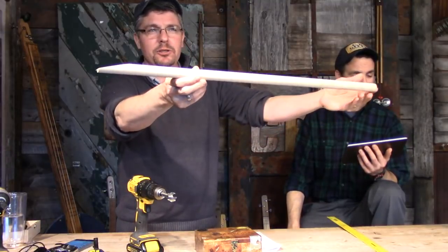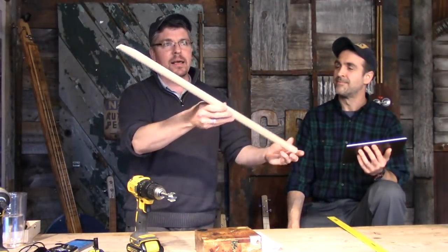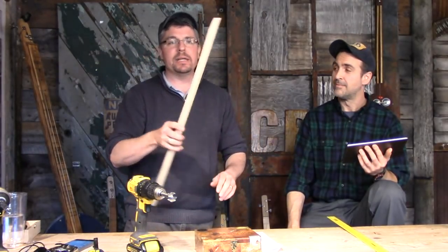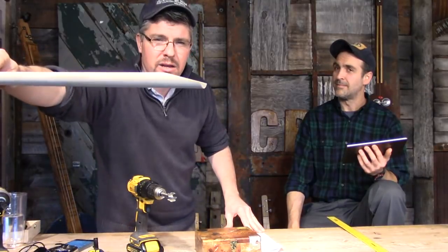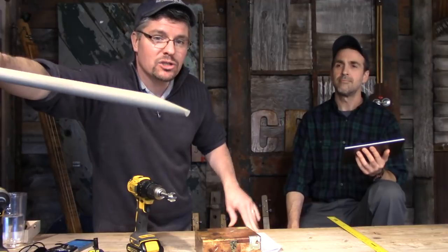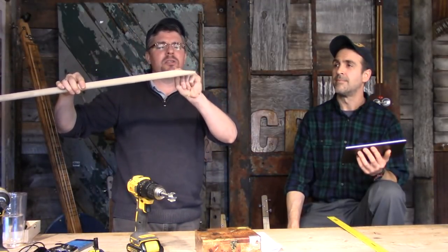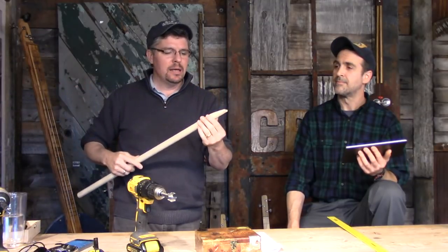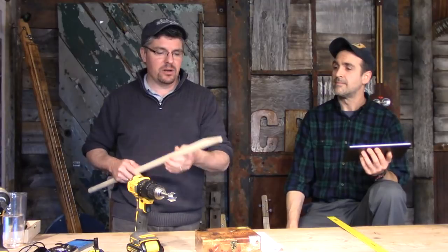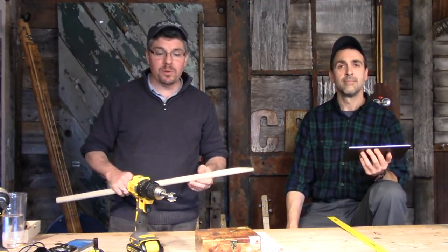This diddly bow kit uses a dowel for the neck, a 32-inch dowel that comes with the kit. The first step in the instructions, after verifying your kit inventory, is to sand or file a slope, a taper, into what will be the headstock. You could cut it, or notch it down however you want. If you've got a rasp, a disc sander or a belt sander, you put that taper into it. That's so the tuner shaft will come all the way through.